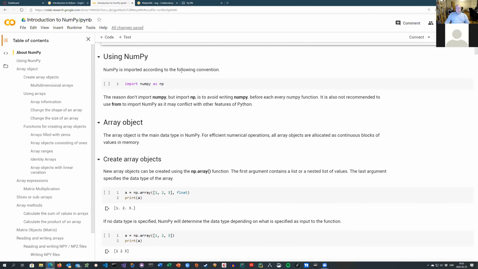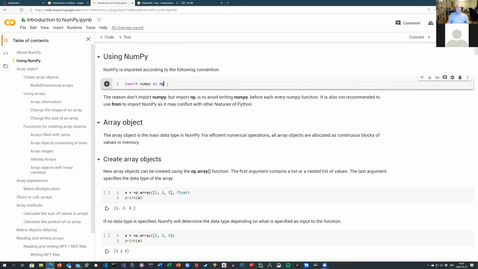So NumPy, as this is a special extension library, you need to import it to be able to use it. And there is a convention of doing this that makes sure that you have the benefits of not having to type NumPy before everything.